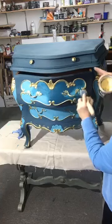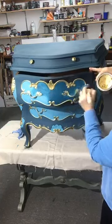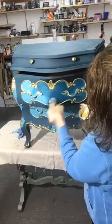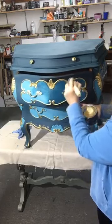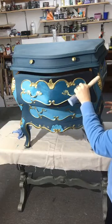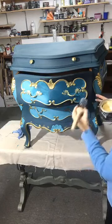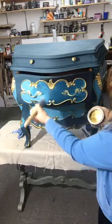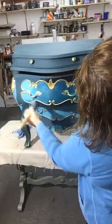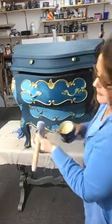A lot of people seem to be afraid of it, or they've done it a couple times and don't like it. Do any of you wax? What is your experience with wax? Have you enjoyed doing it? I've tried a few different kinds of wax, like Minwax. The first wax I ever tried was an Annie Sloan wax. I ended up liking the waxes that don't have the solvents in them because they don't give me headaches, they don't smell, and they buff out beautifully, and I can use them inside in the winter.